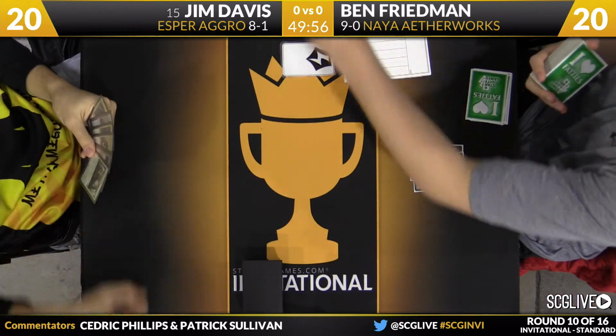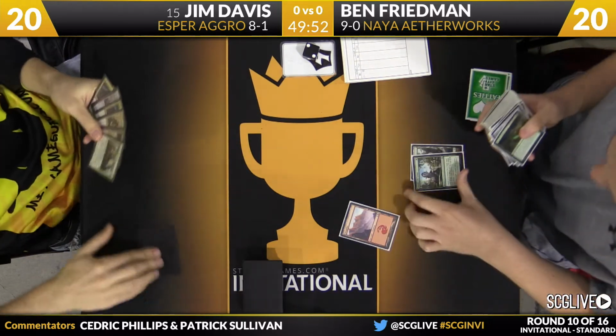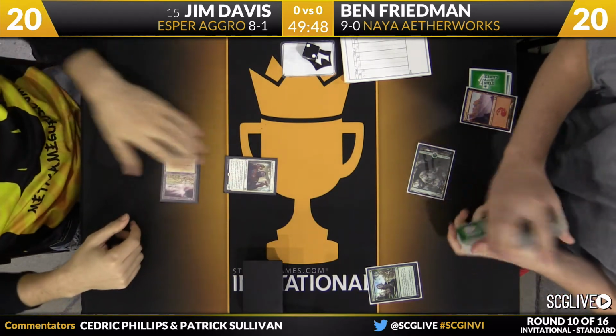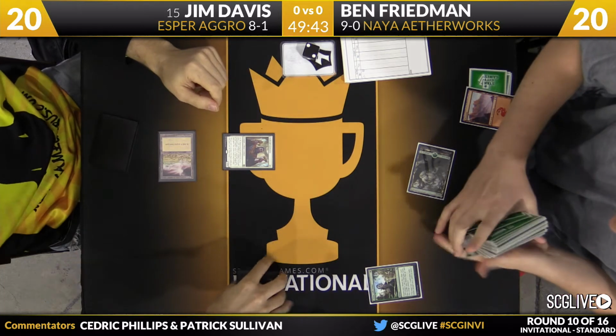Friedman going to start off with an Attune with Ether. Going to get himself a basic Mountain. And now Jim with a Toolcraft Exemplar. So both with some 1-mana spells to start.